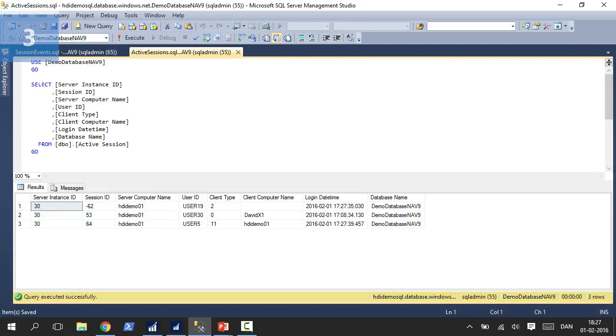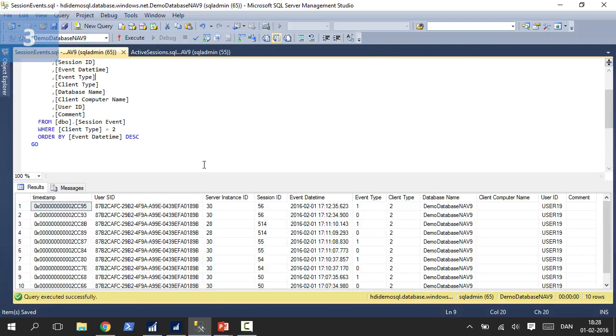For the purpose of the demonstration, I've created a test that connects to the OData service from different geographical endpoints. This is done using Visual Studio Load Test, and I'll demonstrate that in the next How Do I video. But for now, I can just show you the OData connections, of which there are of course many, in the session event table. As we query it, we can see the connections are switching between the two server instances, 30 and 28 here. That just shows that it's distributing the requests across the two internal servers.